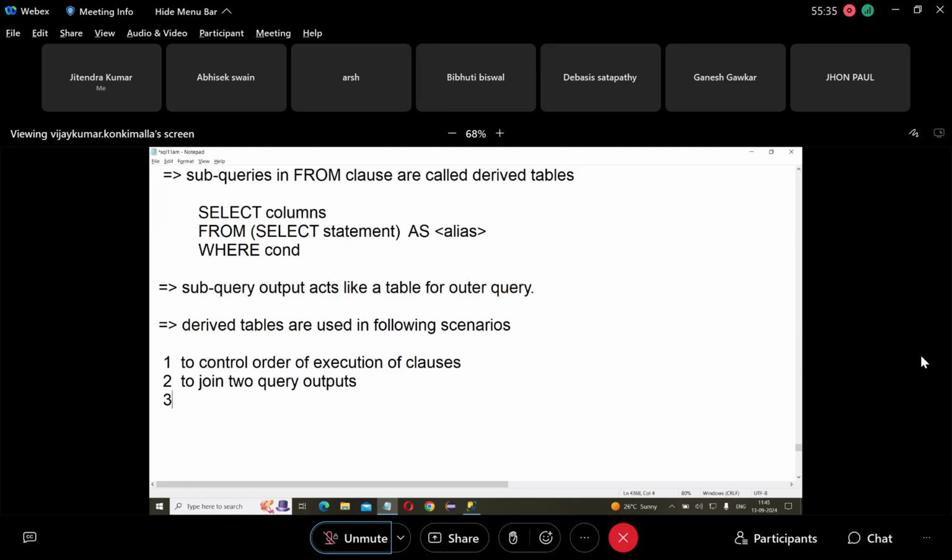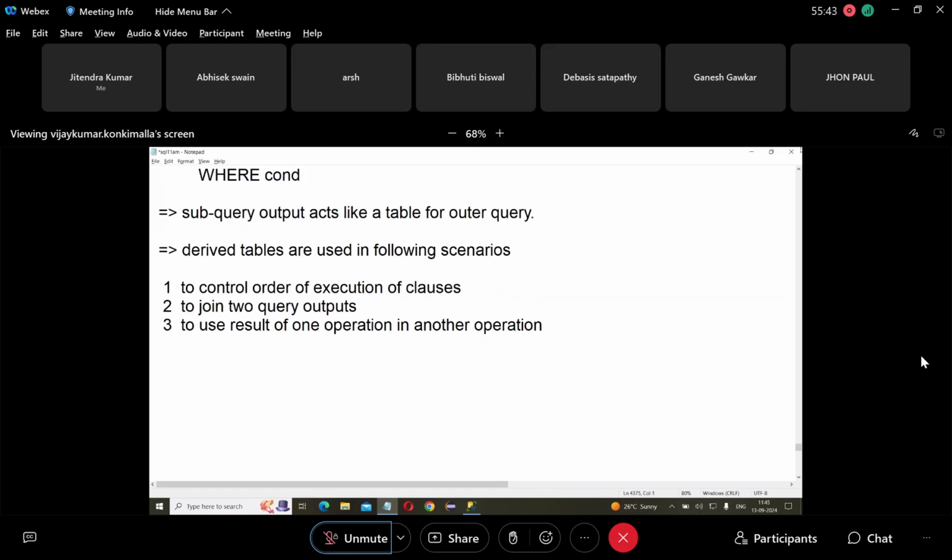Third, to use the result of one operation in another operation. These are the cases where we use subqueries in the from clause: to control the order of execution, to join two query outputs, and to use the result of one operation in another.